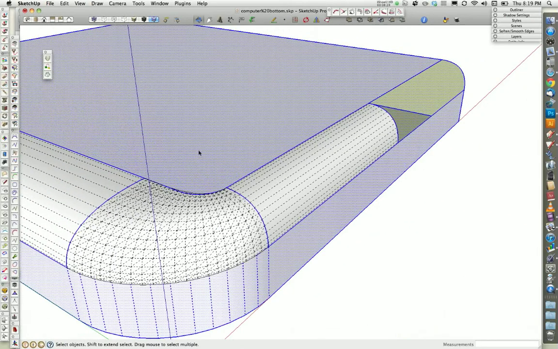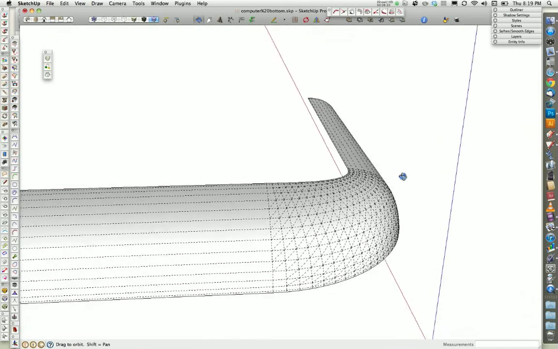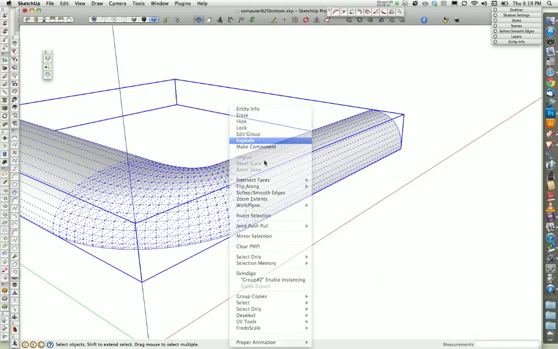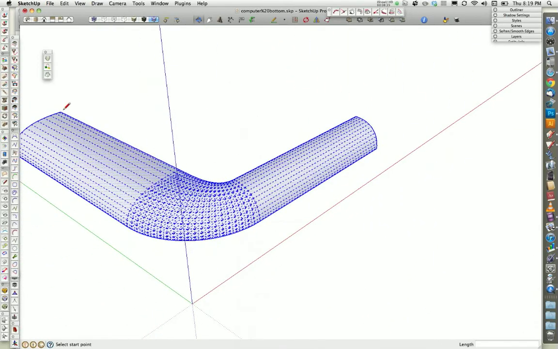From there, you know, I might just, let me work this a little more, explode this. I'm basically building a quarter of that thing right now, the laptop.